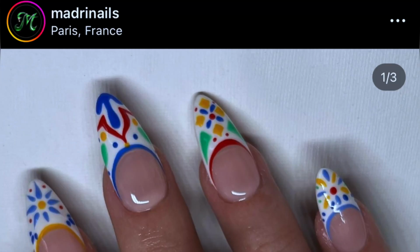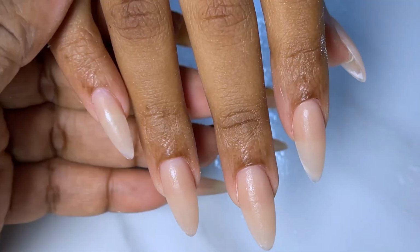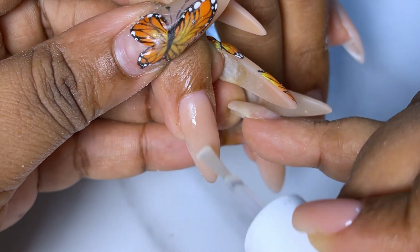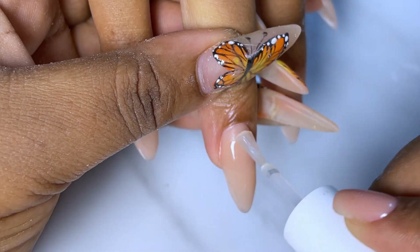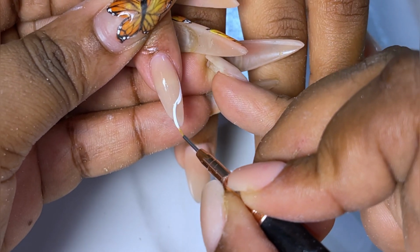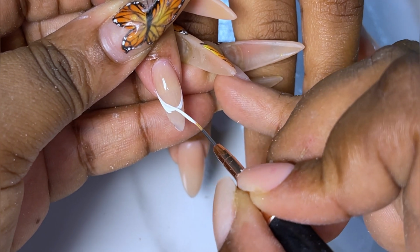And after that, we can go into the designs, and this is what we are doing. You can tell that it requires a little bit of finesse and care when you're working, especially when it comes to those lines in the middle. So yeah, let's get it on. First of all, we have to start with the French tips, and obviously I like to do my French tips having a clean, smooth base. So I go in first with base coat, I cure in the lab, and then I start drawing out the French tip.